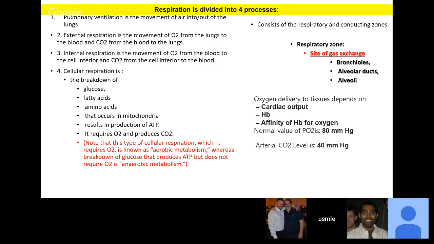Remember, for humans or for the animal kingdom overall, mitochondria are the old bacteria, and in plants, these are the chloroplasts. So both of them have the function of breathing. And remember, the breathing is going to be around the cell membrane. So I suggest you go back to the biochemistry and review the mitochondrial physiology itself with respiration.